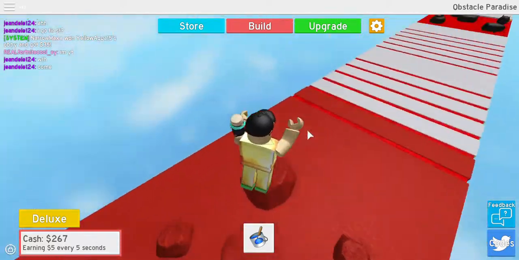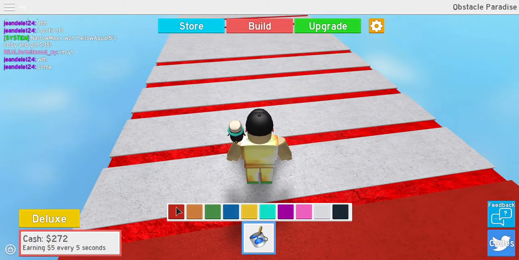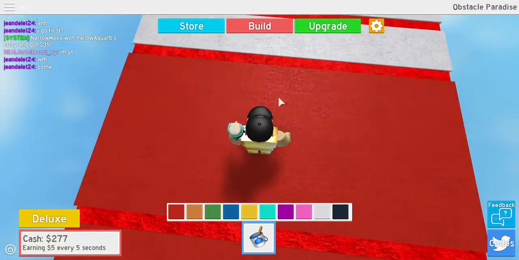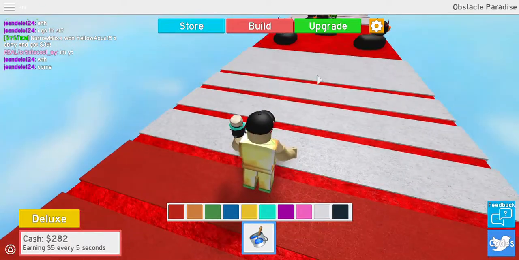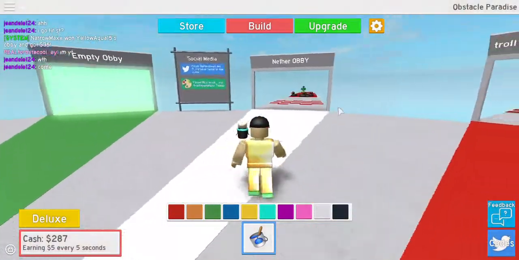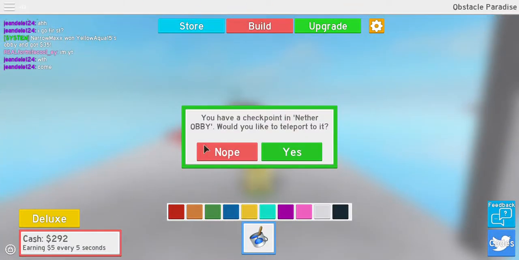Okay, so I'm gonna go backwards. Oh yeah, I need to finish off this paint job. I have a really bad paint job, because I don't even paint the lava. I just go psycho on these because I've died from them so much. Red, red, red. Another thing is red. Nether Obby. Nether Obby.